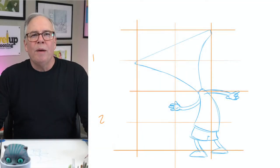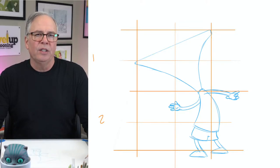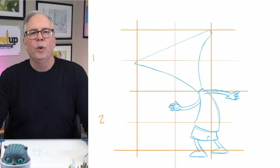So there's our roadmap for Phineas. Now we're on to step 2. In this step, we do what I call roughing out the features. I want to remind you that until the third and final step, you want to draw as light as possible. You'll see that I use guidelines to help me to know where to put Phineas's eyes, mouth, and some of the other things. We don't want those guidelines in the final drawing, so you want to draw them light enough to be able to erase them easily. So let's rough out Phineas's features.